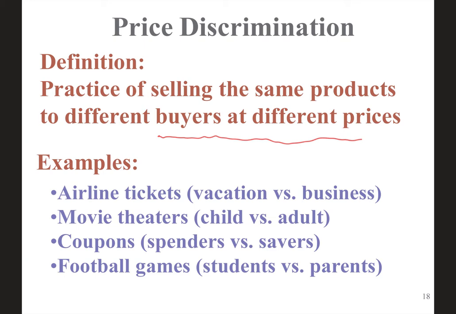Second degree price discrimination is something that we see all the time. We use it at BCA, for example. If we want to buy paper, we can buy just a few things of paper and we pay a lot of money for that. Or if we buy massive quantities of paper, you buy over 100 packets of paper, you might get a reduced price. So that's another form of price discrimination. One consumer might have a lower price than another consumer because they're buying in bulk, right? So that would be an example of price discrimination.